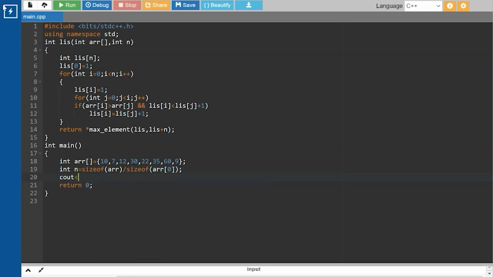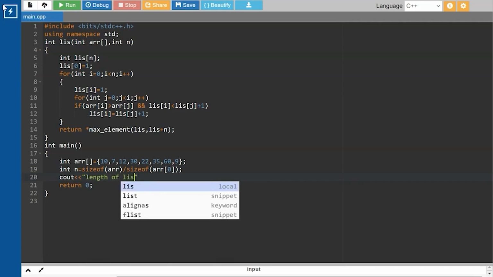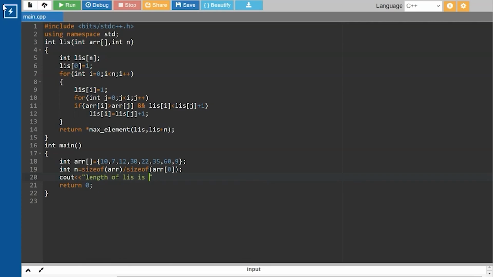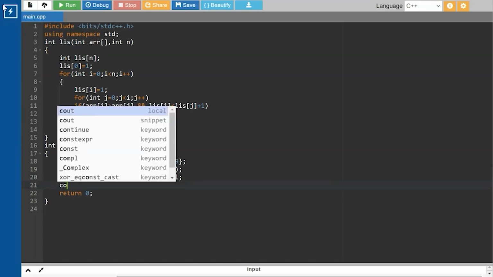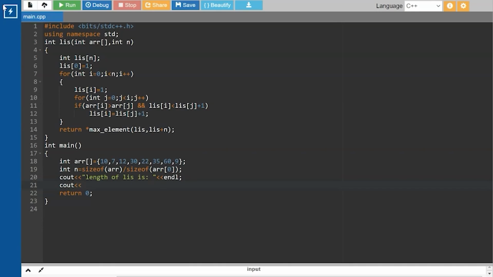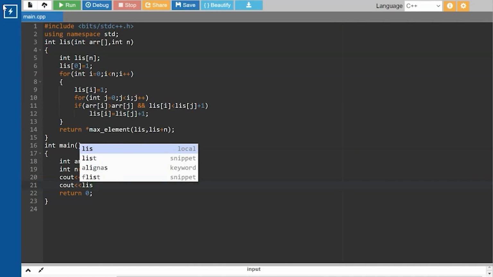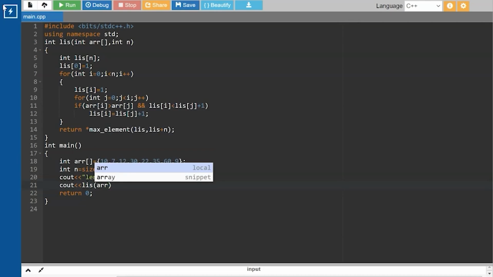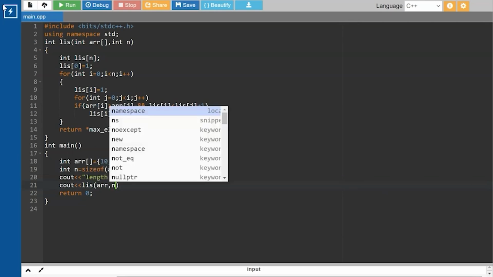Now we will print cout length of list is, handle cout list arr comma n.